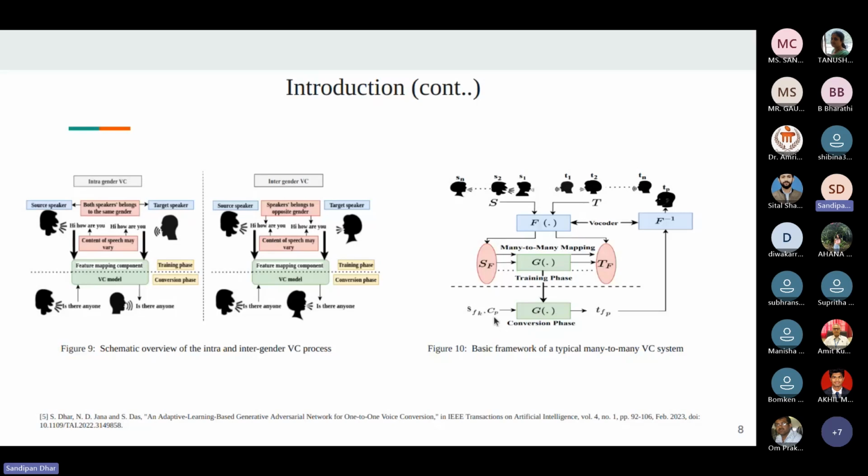Earlier, it was not the same because the model had been trained for one specific source speaker and one specific target speaker. But when the model gets trained for multiple sources and multiple targets, then in the inference phase, we have to specify, given the source speaker speech feature, in which target speaker vocal feature we want the generated samples.